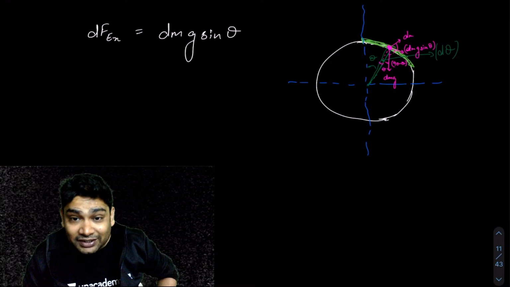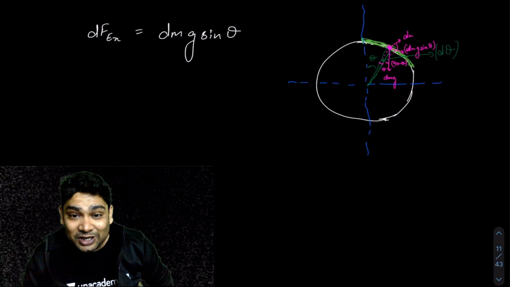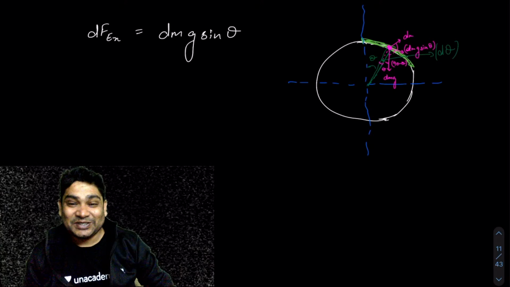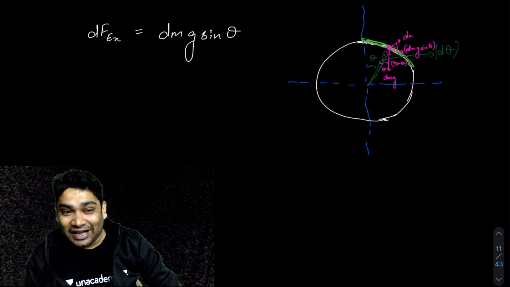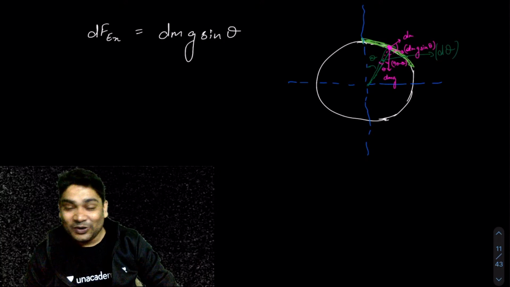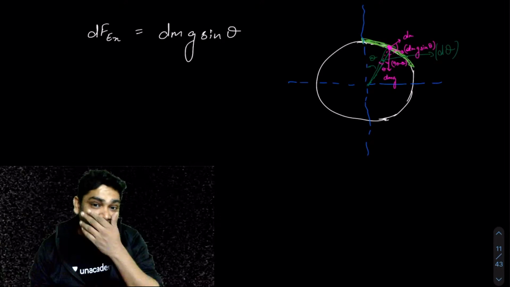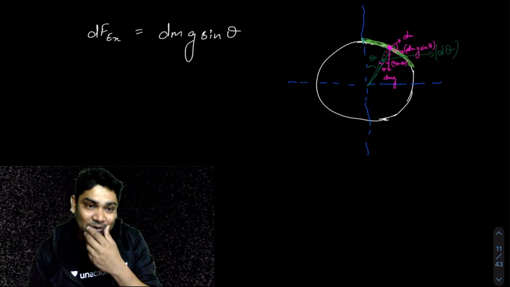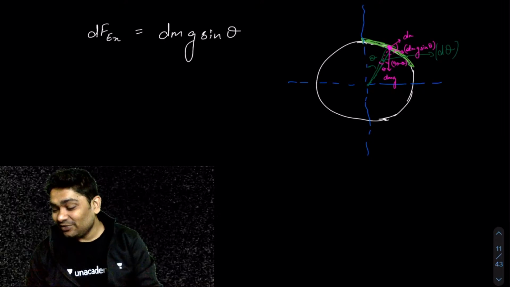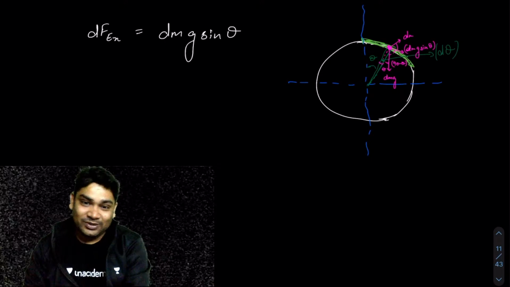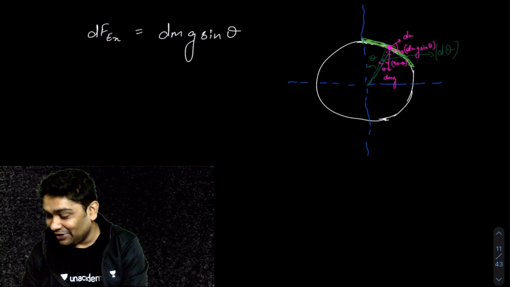5K subscriber says, sir, use digital board as soon as possible. Okay, so using a digital board is not up to me, 5K subscriber. I have asked the Unacademy team. I don't know how long they will take. They're saying there is a lot of problem regarding that. Whenever it is possible, definitely I will try and use that.